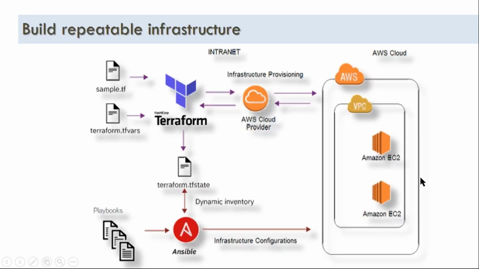When you're going to build infrastructure, we are going to use the complete cloud. If you are going to start from the beginning, first in AWS, we are going to create a VPC. Then we are going to create the EC2 instance. Then further, if you want to go for more and more instances, you can create more EC2 instances, or you can go for the network, or you can go for the storage, S3 buckets. These are the general requirements. So cloud requirements will be defined in your TF files. Sample TF is one example if you are going to see.